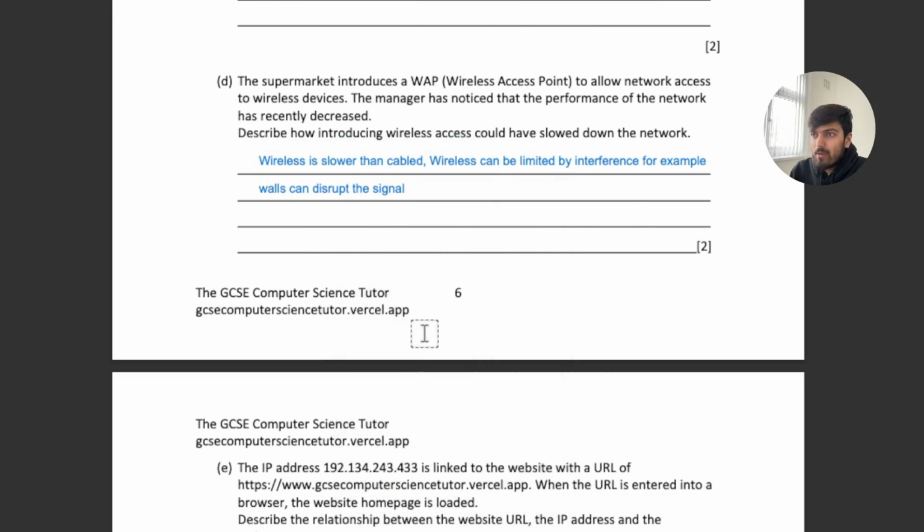There you go. Wireless is slower, and why is it slower? Because there can be collisions and also interference from walls and objects that can disrupt the signal. We can also comment something about the bandwidth. As you know, it's shared and all that, but we can keep it simple for this example.